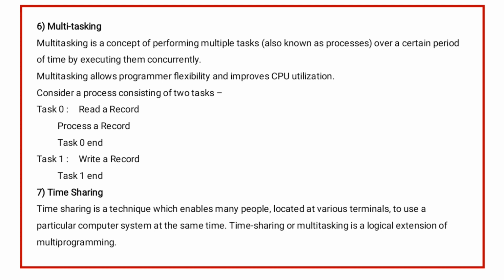The next is time sharing. Time sharing is a technique which enables many people located at various terminals to use a particular computer system at the same time. Time sharing or multitasking is a logical extension of multiprogramming. The processor's time, which is shared among multiple users simultaneously, is termed time sharing. For example, the operating system may deny access to a certain variable by certain processes.